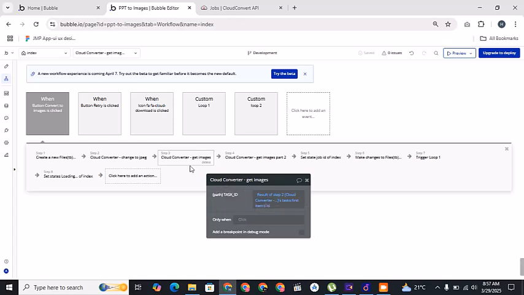For this I'll just use step 2's response task items ID. So it will basically be the task ID. This is the task ID in the response.